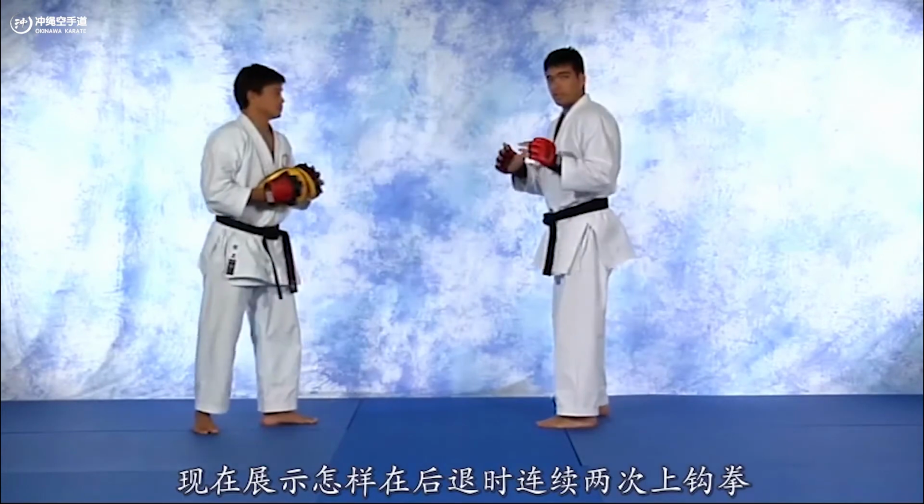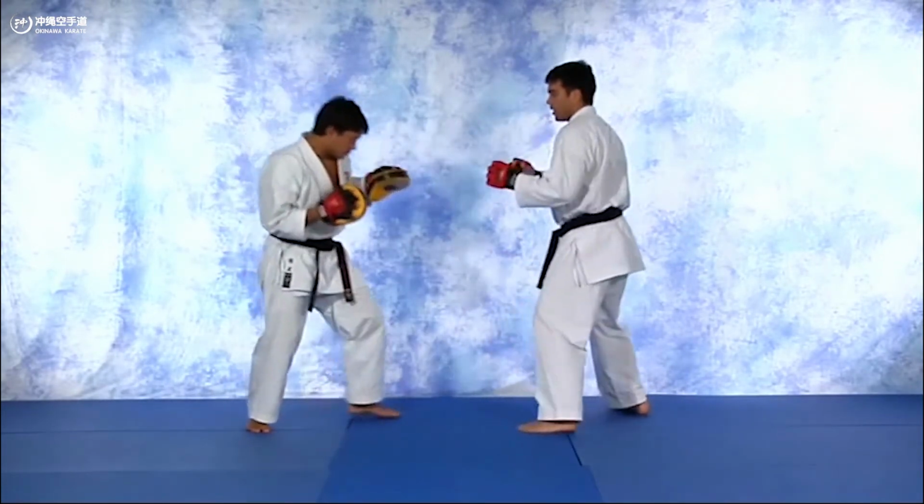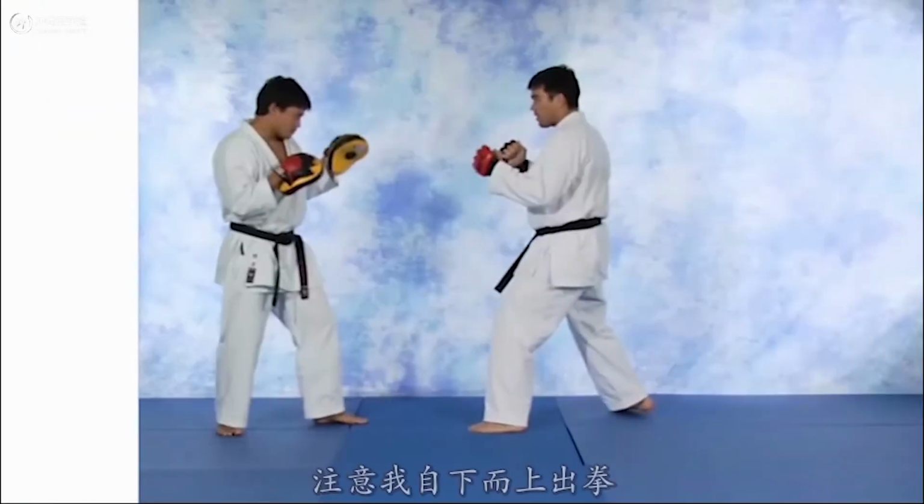Now I'll show how to throw two uppercuts in a row while backing up. Notice how I strike from bottom to top.